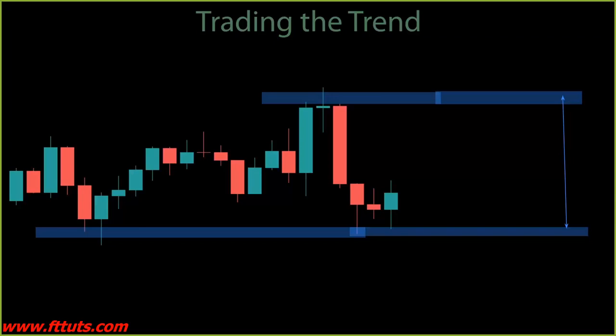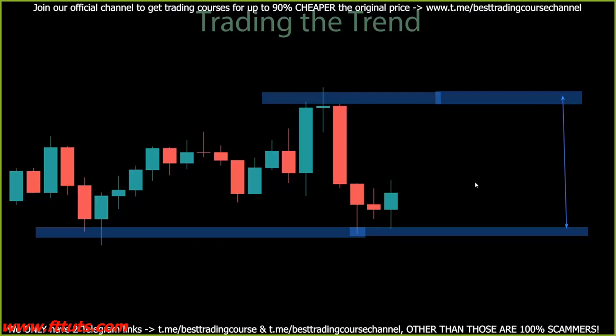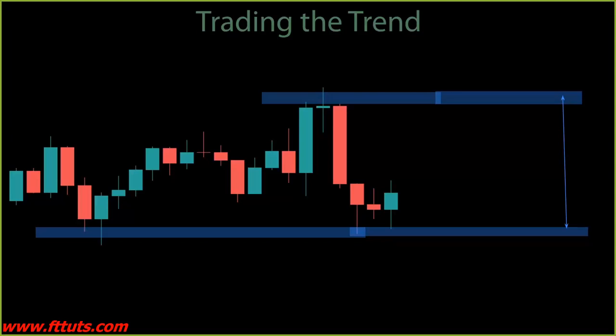Because once you start looking into probabilities, then you start executing slowly. Then your execution comes in. So the probability is much higher to go up than to go down. When I was starting to figure this out, I was trying to trade with lower risk because I wasn't sure, but I knew it would go up.